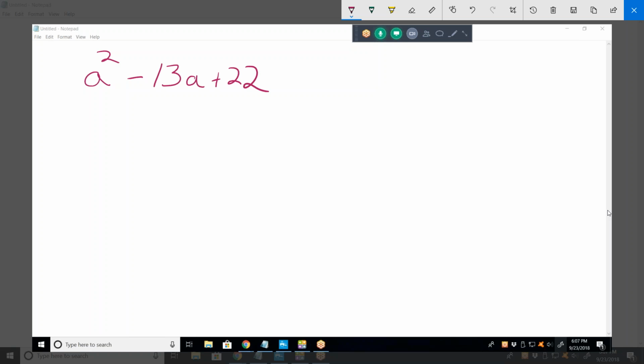That it? And your job is to factor that, right? All right. I think we've talked quite a bit about factoring. What we're looking at is the product of two linear terms, a plus or minus some number and another a plus or minus some number. So the very first thing we're going to do is split up the a's like that. Now, the second thing we're going to do is what?